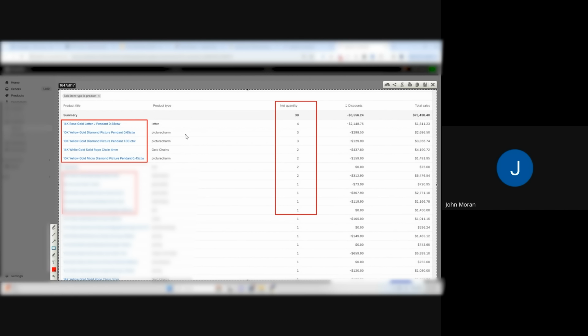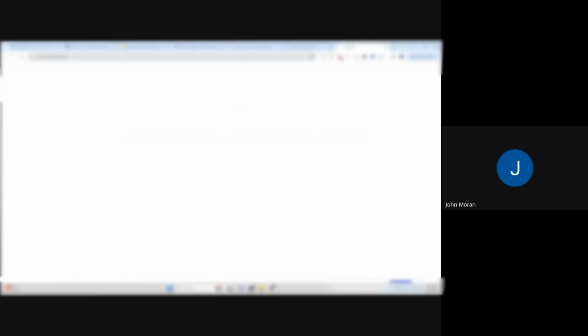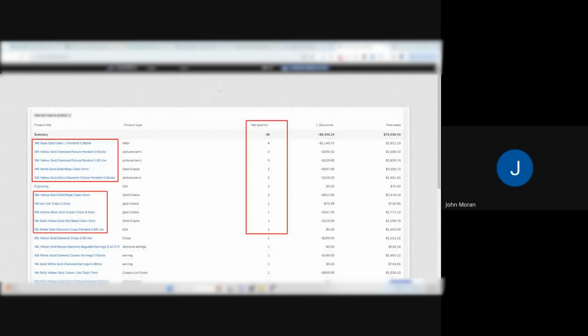What if we spent money elsewhere at higher AOVs? And don't throw the baby out with the bathwater. Dip into it. Start to track. Say, hey, I'd like to start to diversify. I'll drop this screenshot in the chat to say, here's a correlation. We're spending on pendants and on chains. We started chains, and we're starting to see more chain sales.